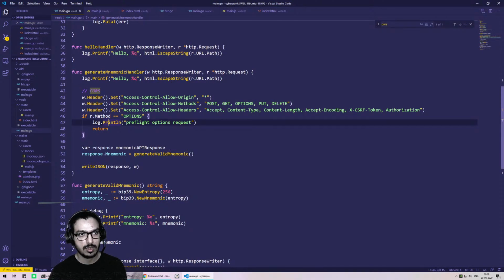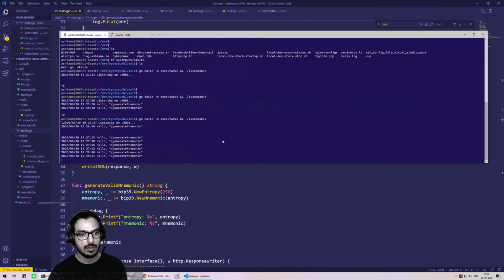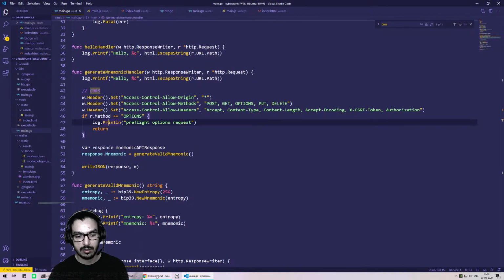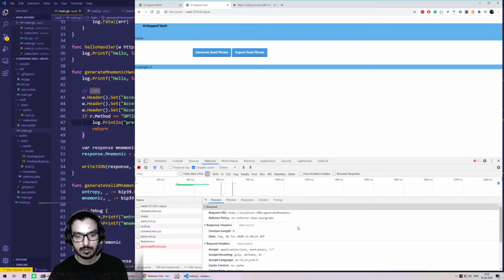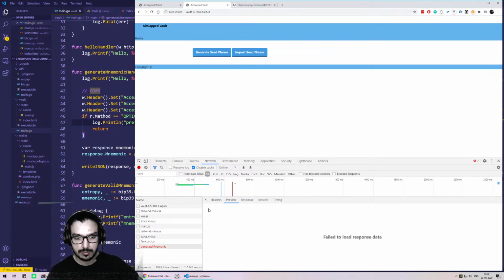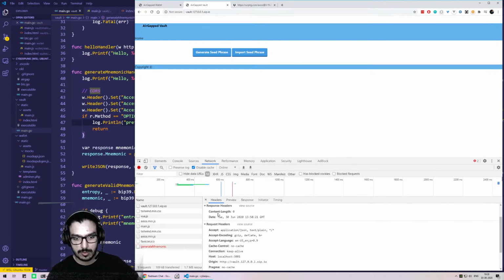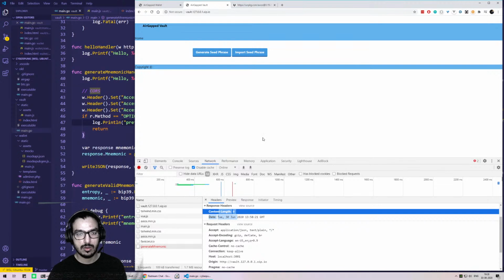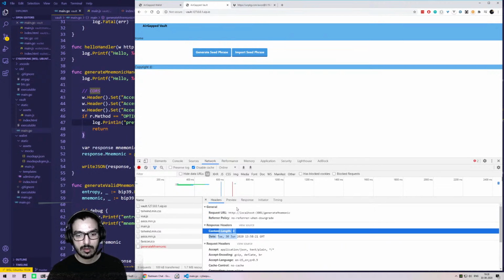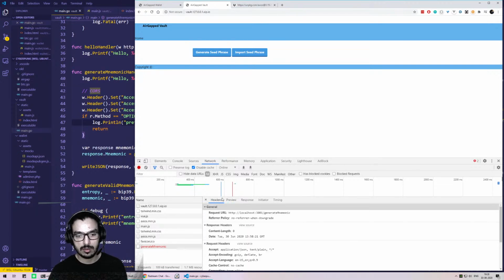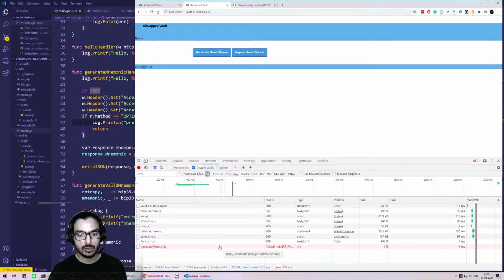Okay, so it's not setting the headers here, apparently. Nothing in the response header. I mean, the browser is supposed to halt this request when it doesn't receive the right headers.